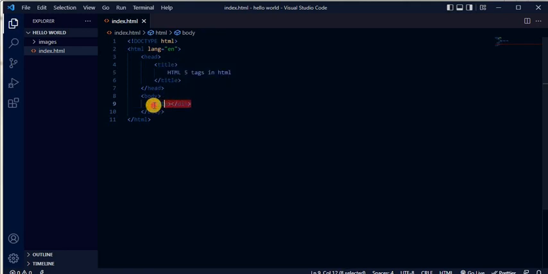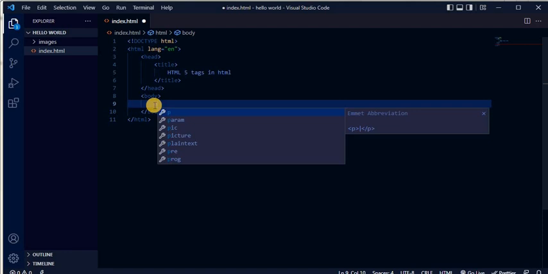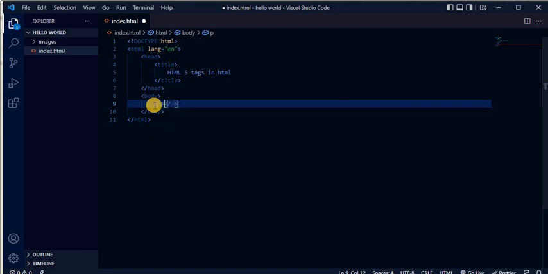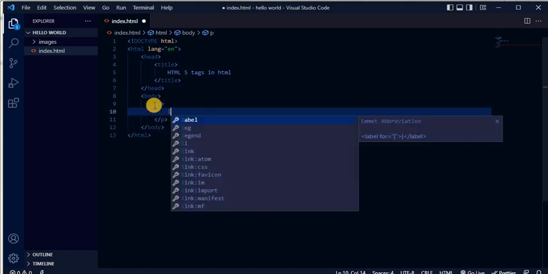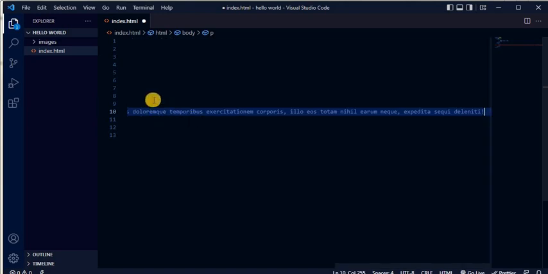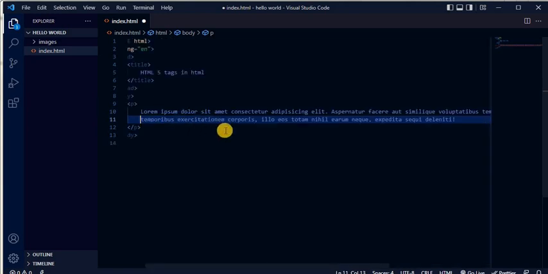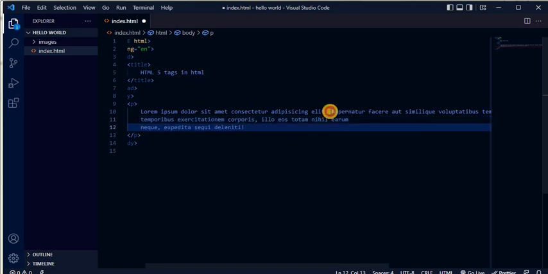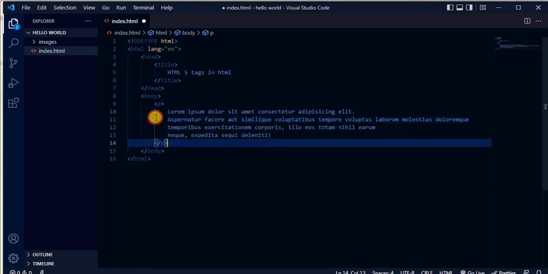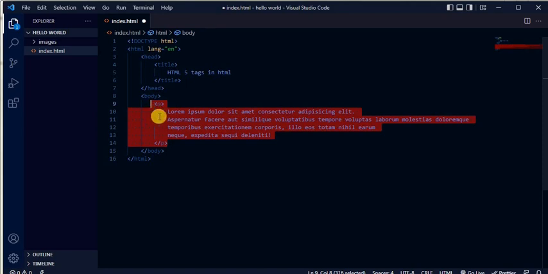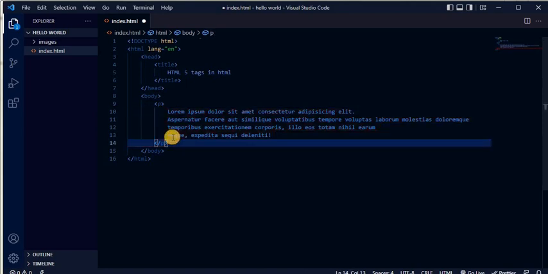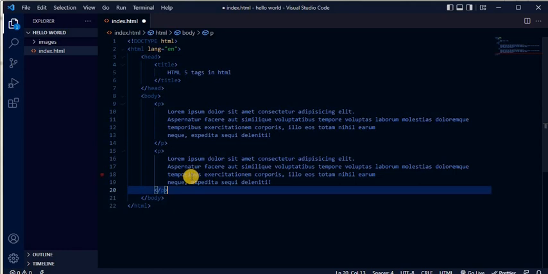Let's say, for instance, we have a paragraph. Let's put some lorem inside. I like to separate this so that we'll be able to see very well. Separate it, and let's copy this paragraph a little bit too. Now, if we want to, in CSS, or let's make it 3.